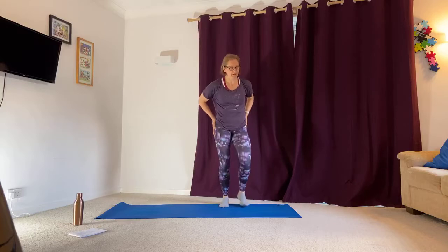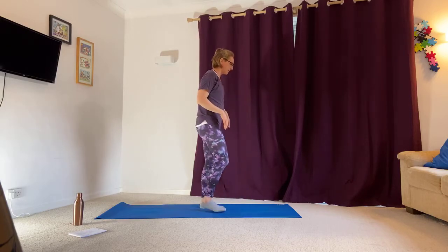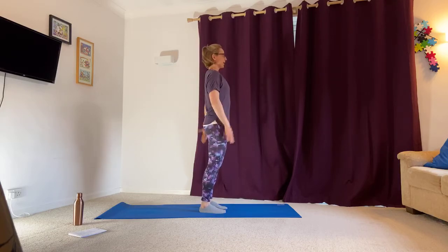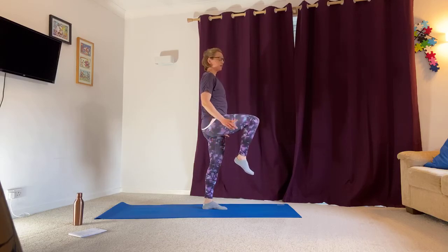Oh, well done. Okay, if you need to move around to get the blood flowing, please do. Okay, and our next one is going to be a knee lift with a kick forwards. So I can show you from the side. Often it's easier to see things from the side in this experience. So standing up nice and tall, got that core contraction, shoulders back and down, and from here, just lift the knee.